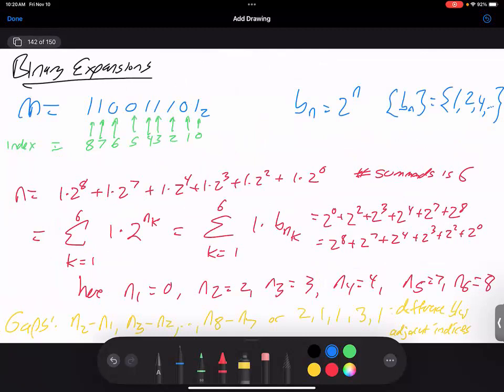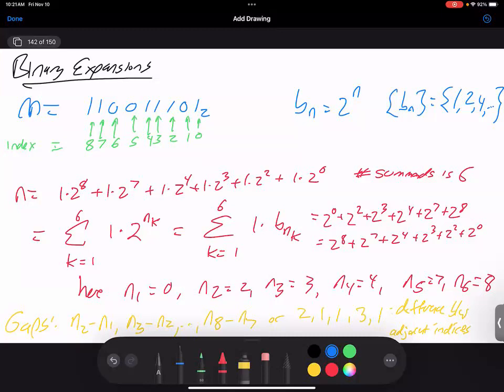You want to count it like that because if you decided that that's a gap of length 0, then what would happen if you had a repeated summand? You want to allow the repeated summand to be a gap of length 0. You don't have to move before you see the next copy of that index. Is it still clear or no?